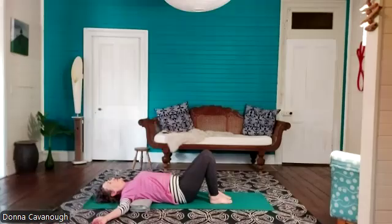Feeling the expansion of the breath. Even exaggerating the movement of your ribs with the breath. So really allowing them to expand freely, contract thoroughly.